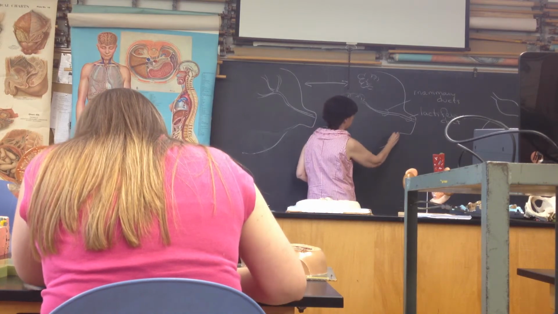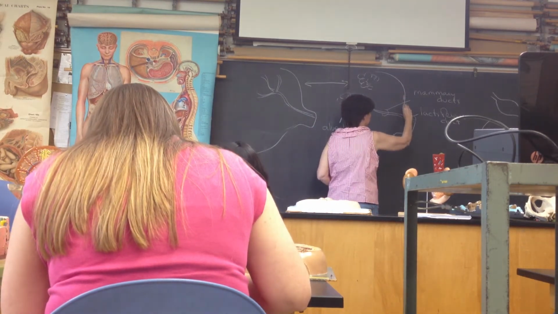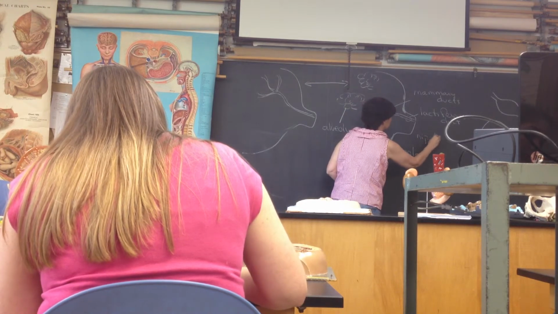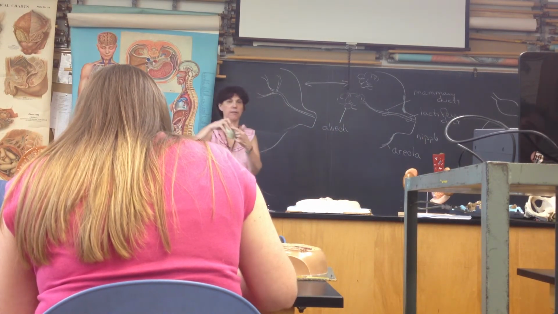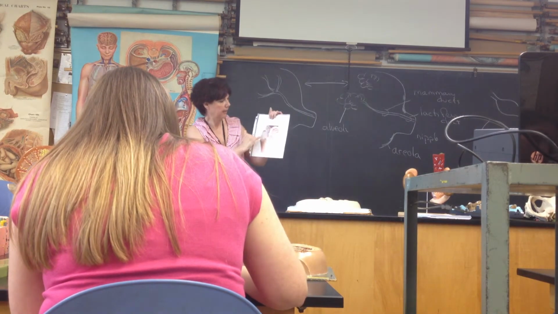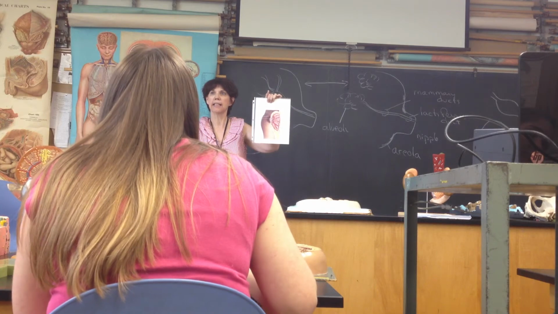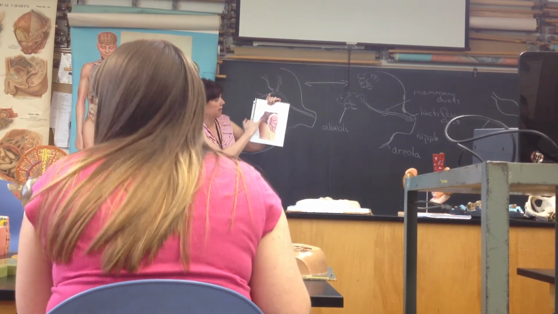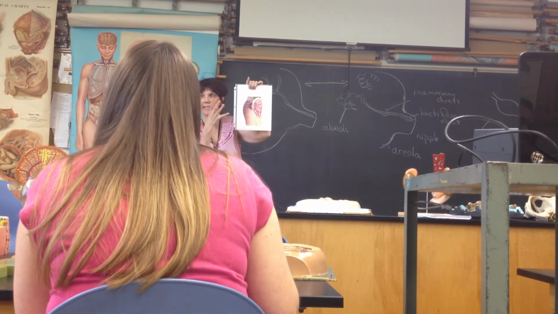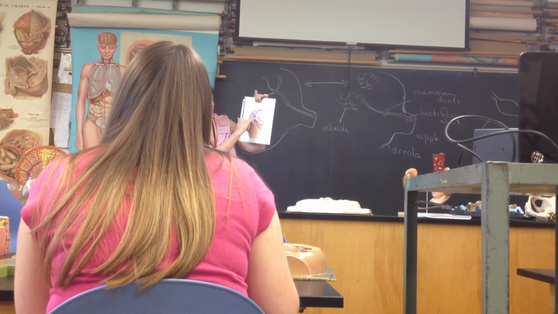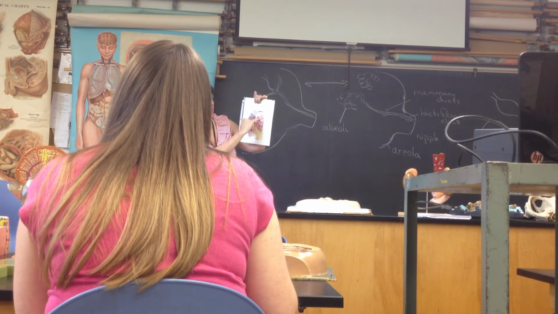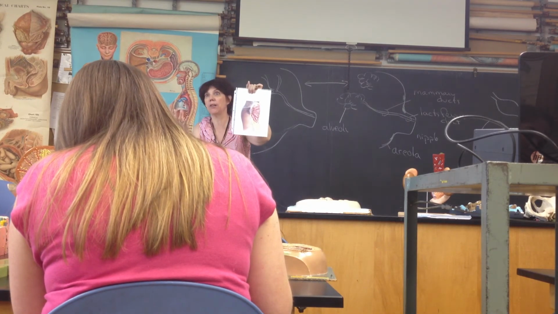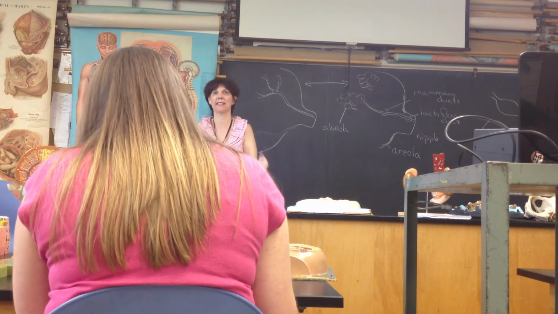Then we have this pigmented area that surrounds the nipple, and that's the areola. This darkened region that you see around the nipple, guys have it too. It usually gets larger and darker with pregnancy, and it may get a little bit smaller after pregnancy, but usually stays larger. So the darker area is the areola. This diagram has the dilated areas, but you just need to know the ducts within the nipple are the lactiferous ducts, and outside the nipple are the mammary ducts. And then these clusters of cells would be the alveoli. They're not hollow like the air alveoli. They're just clusters of secretory cells that look a little bit like sebaceous glands.